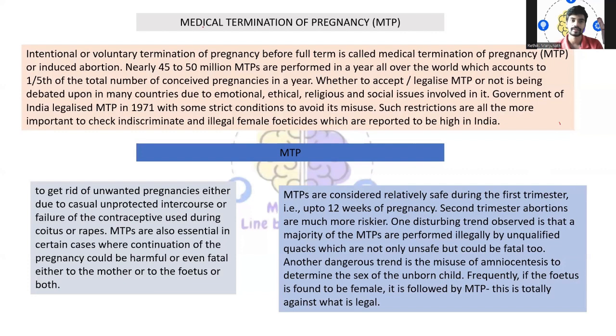So today we will be discussing two major concepts: the medical termination of pregnancy, which is called MTP, and sexually transmitted infections. We need clarity on what medical termination of pregnancy is and what all comes under this topic, because MTP and sexually transmitted infections are very important if you're concentrating on the NEET aspects.